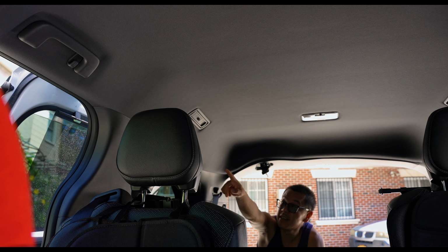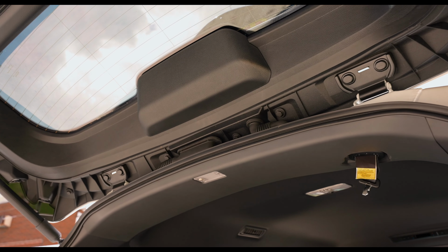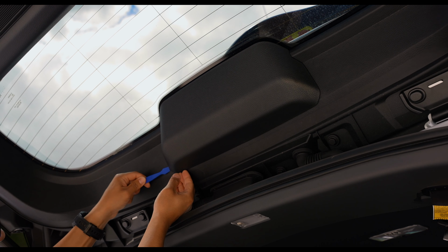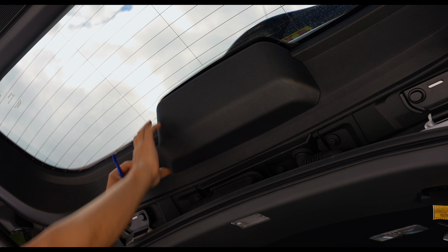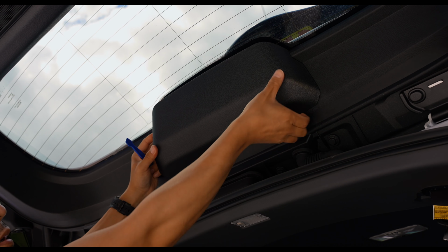So here I'm going to show you guys how to route the wire through the cabin, and just follow the yellow dotted line until you reach the rear where you see the rear third brake light housing. What we're going to do is take this out. It's held up by, I believe, if I remember correctly, 5 tabs or 5 brackets.